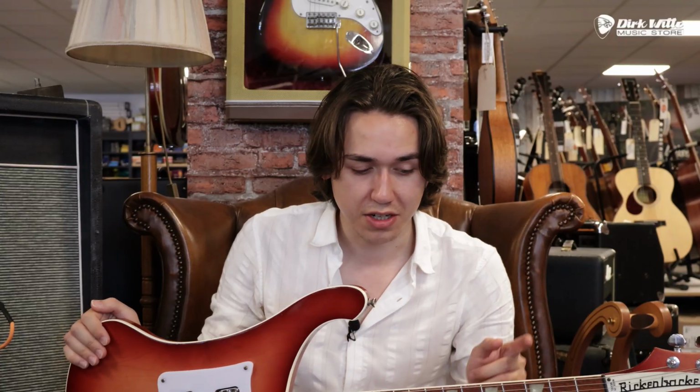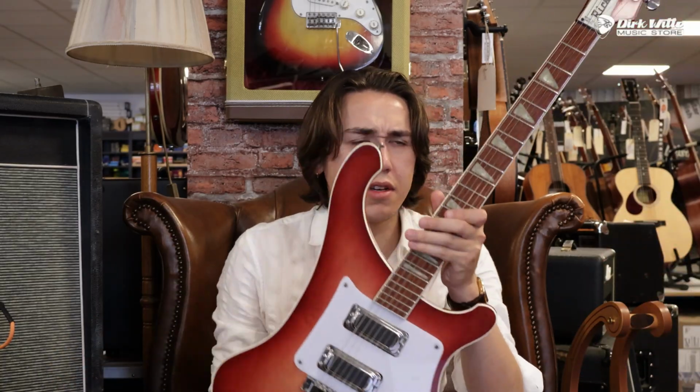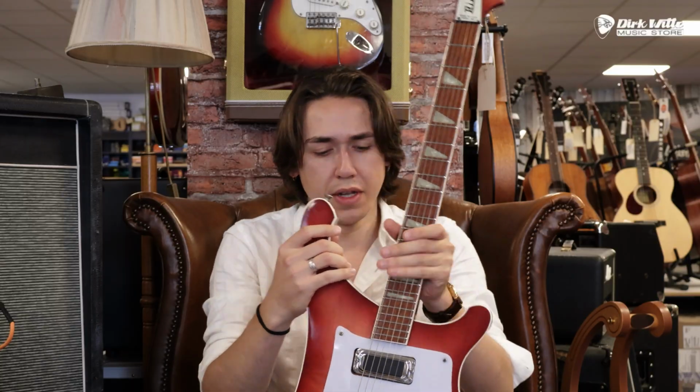And I believe that actually Rickenbacker was one of the first manufacturers to use slanted frets. These are not fan frets, by the way, because with fan frets, all of them are at a different angle, like it kind of goes in a curve, like this, and then goes so, if you will. But these are all at the same angle.